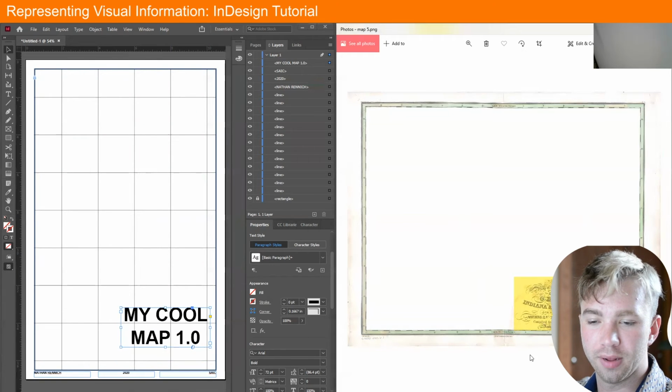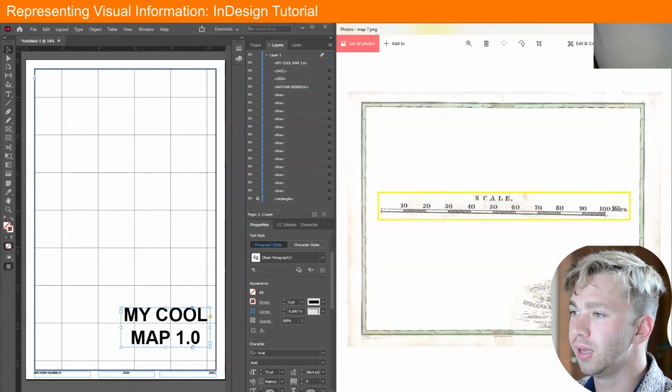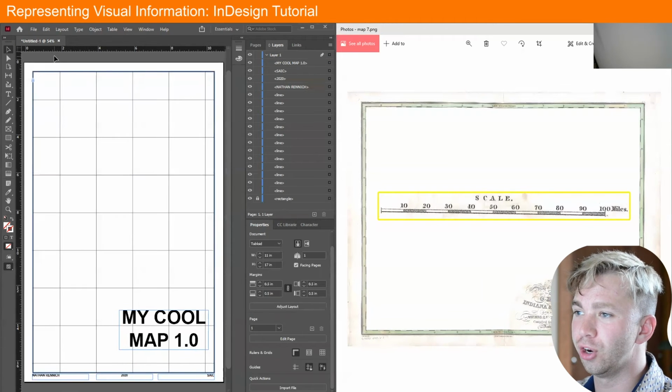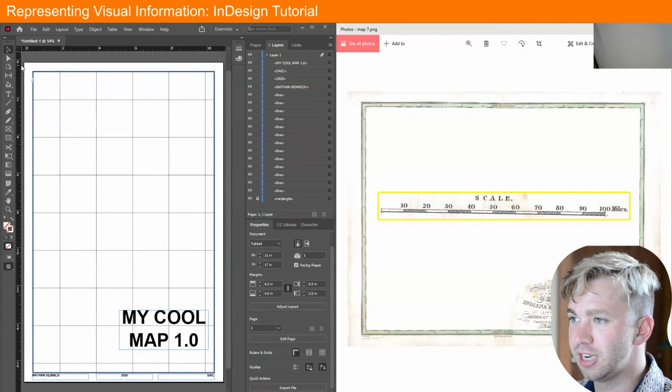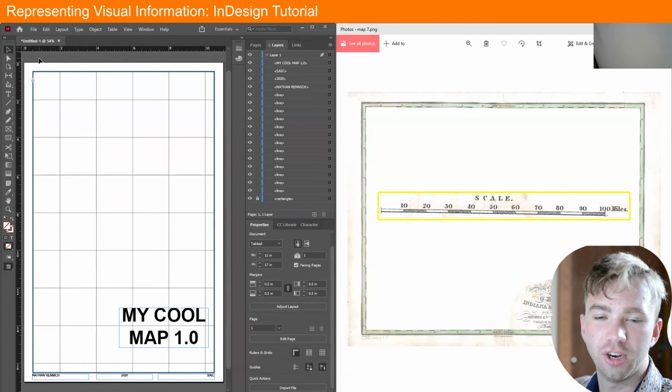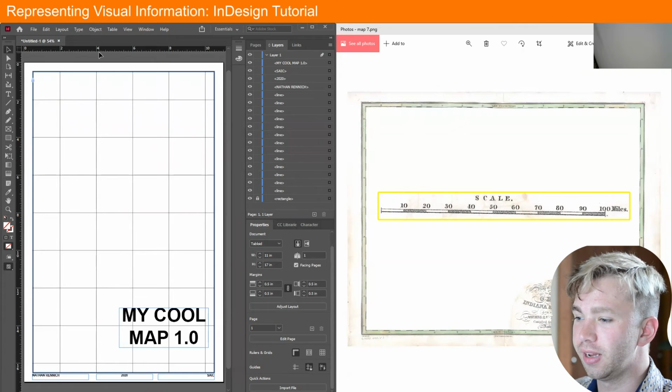Okay, so I'm not going to worry about this supporting text, but I am going to worry about this graphic scale. I was mentioning this last class, but it's kind of hard to do a graphic scale when your paper size is not relevant or accurate. But in this case, we do have a paper size. If you remember, it's 17 by 11 inches. So we can make a scale. Now I'm going to show you how to make a pretty basic graphic scale.